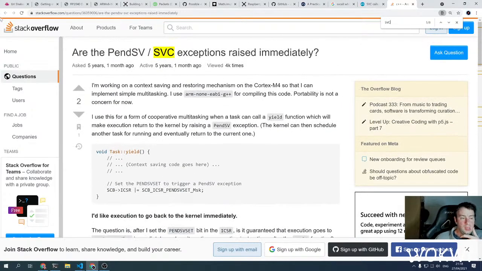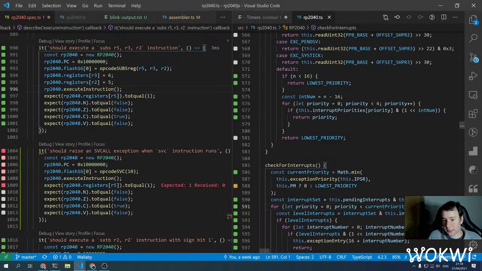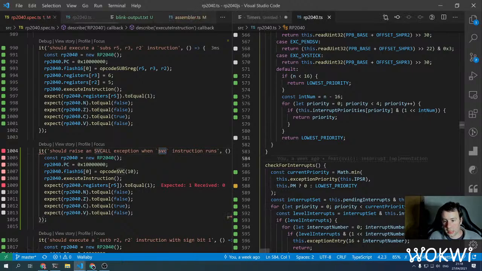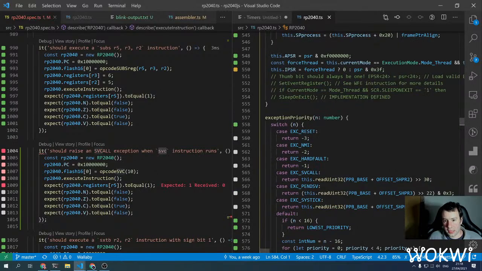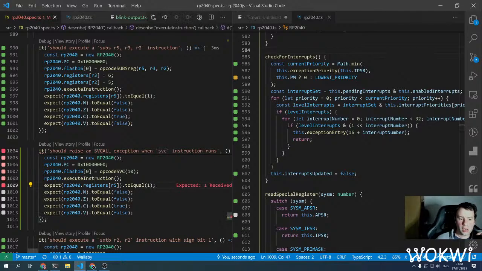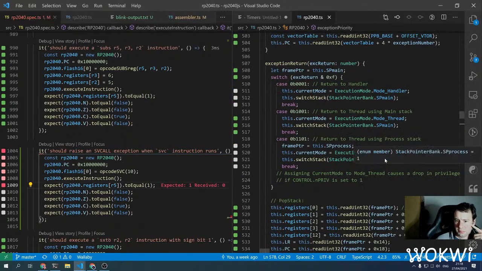So yeah, that's a good question. If anyone has a good answer for that, then let me know. Otherwise, I guess it doesn't really say what happens. Let's see for a moment. If we raise this exception on the same cycle, then it will probably return to the SVC instruction, since after returning from an exception, we restore the same PC, right?